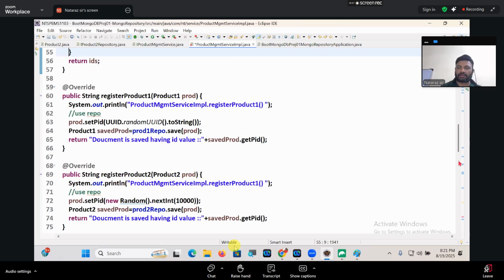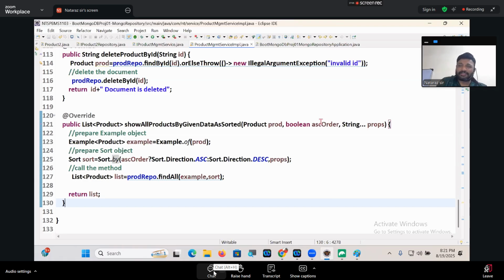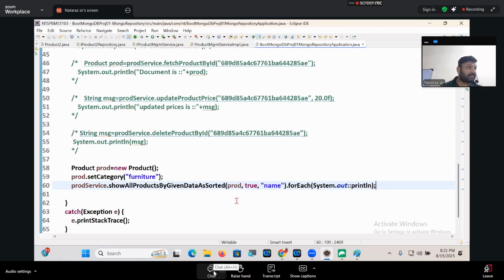Sort dot by. Yes, fine. Sort by is the method. I don't remember APIs, please. Today, by tomorrow, how does it matter for us? Okay, right. Done, boss. But unfortunately, off is there, but with that signature it is not. I think you understood: instead of getting the return value and calling for each, on the method call itself I am calling for each. One and the same are not there.